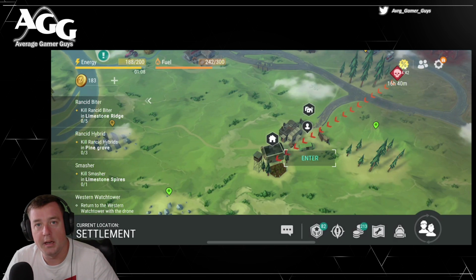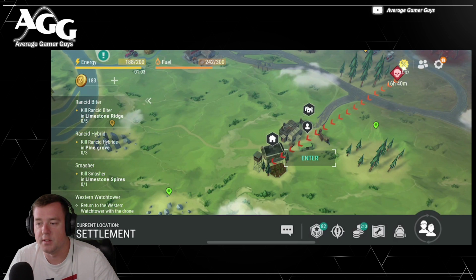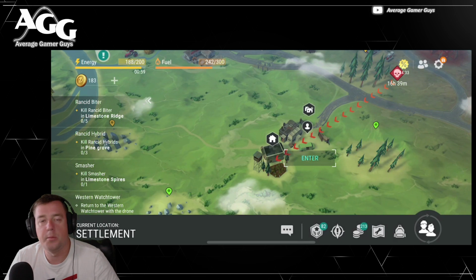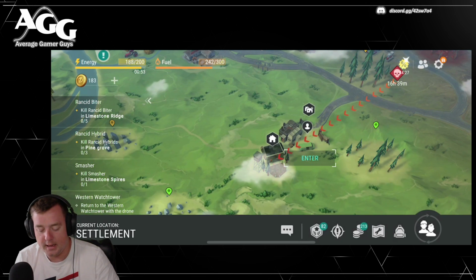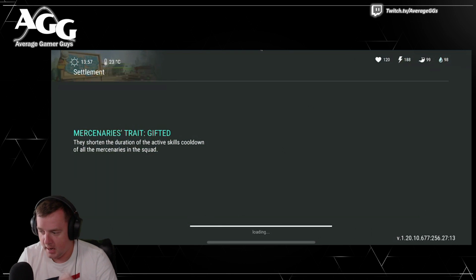In the near future, we do have the Dragunov as part of the season pass. We actually just got it unlocked, so we might work for a little bit longer, see if we can get that up and take that new weapon for a spin. But today, settlement is something that I have not dived into a whole lot, and I want to be able to do that, and I want to continue to upgrade it.